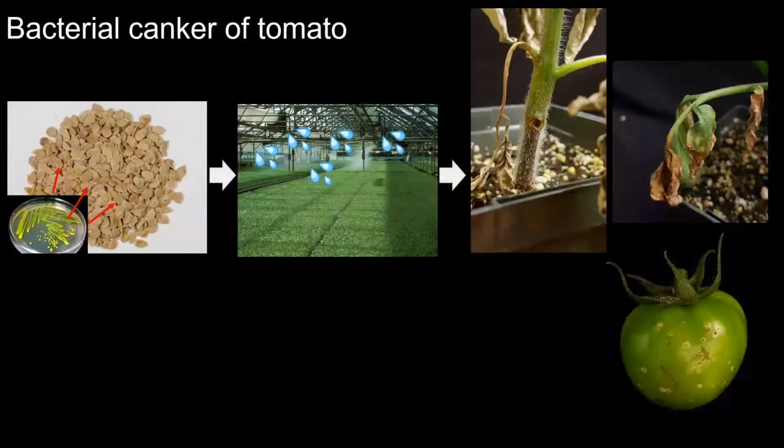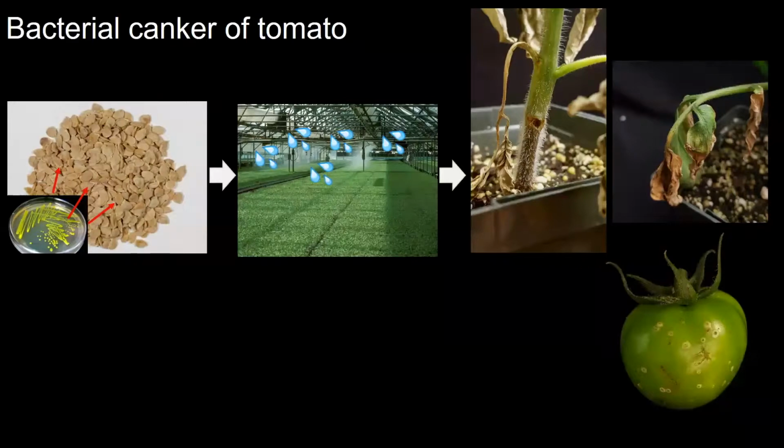So bacterial canker of tomato is caused by a gram-positive pathogen called Clavibacter michiganensis subspecies michiganensis. This is a seed-borne bacterial pathogen that can spread in these greenhouse production facilities like I'm showing, through water dispersal, through mechanical inoculation, and can cause a lot of problems for growers across New York State and across the world. Once this bacterium is inside of the plant, it spreads through the vascular system, colonizing the xylem tissue, and in later stages of infection induces these stem cankers that you see up there, as well as causing unilateral wilt and marginal leaf necrosis.